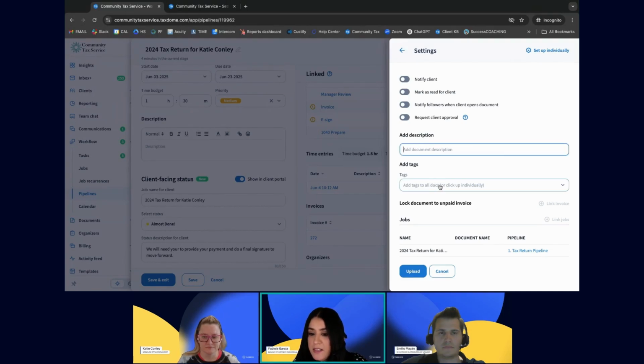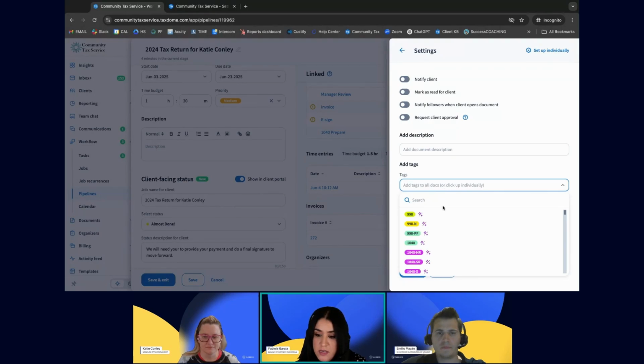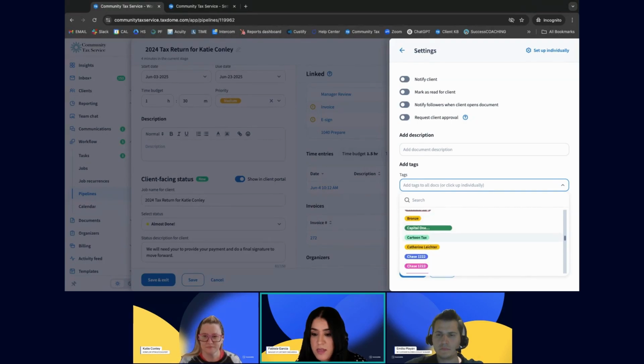And I can add a description and I can add tags. And remember, these little purple ones are what AI uses. Katie's going to show us how that works in a little bit. But I can use any, I'm just going to use any.